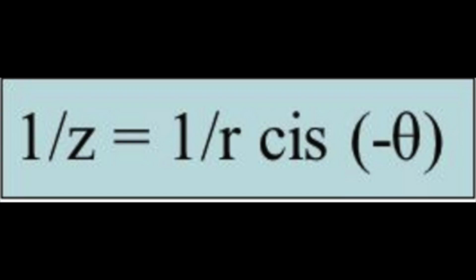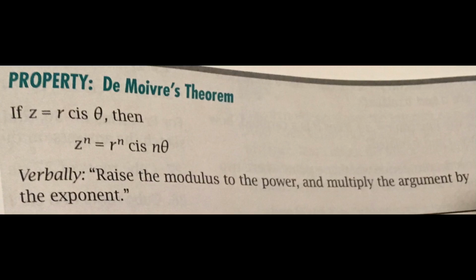And then you have de Moivre's theorem. All you do is raise the modulus to the power, multiply the argument by the power. And that means you can find roots, you can find powers. So the modulus is r, so then you would do the cube root if it was... Yeah, a cube root is raising to the 1/3 power. Right, but then the argument would just be dividing by 3, in this example.